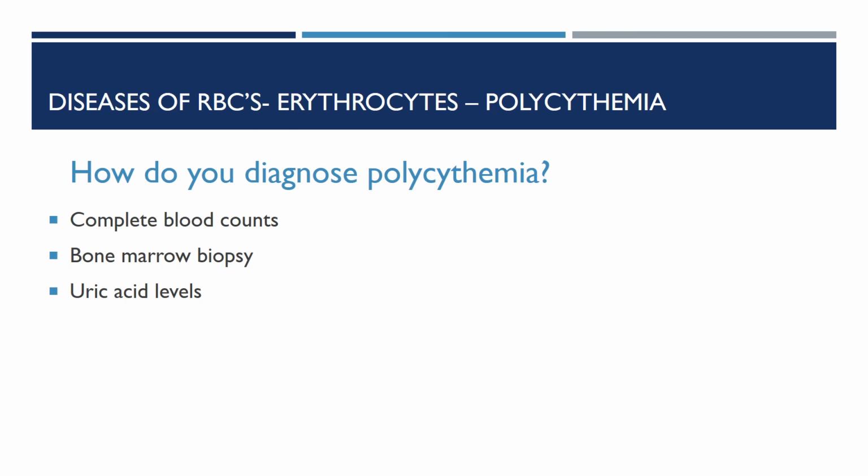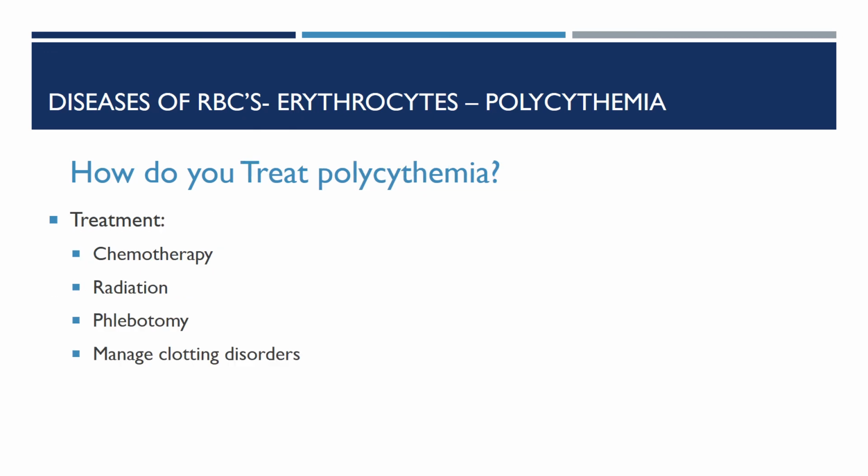So uric acid is produced when cells turn over, and we can oftentimes get the development of a condition called gout, and this is going to be when uric acid crystals actually form in circulation, and they generally occur in joints, and so it can make it very painful to walk. And treating polycythemia is going to take two standard cancer treatments, so chemotherapy and radiation therapy, to try to either knock down or remove the dysfunctional cell.